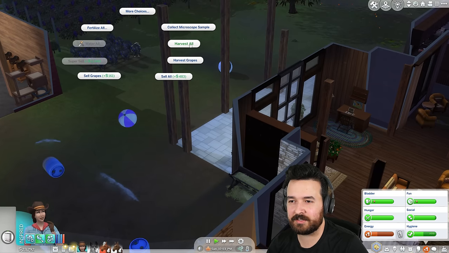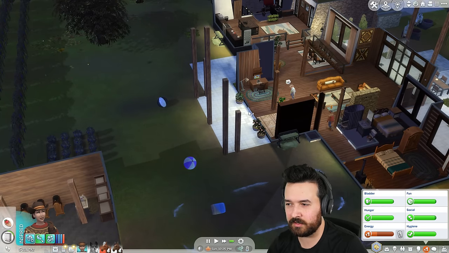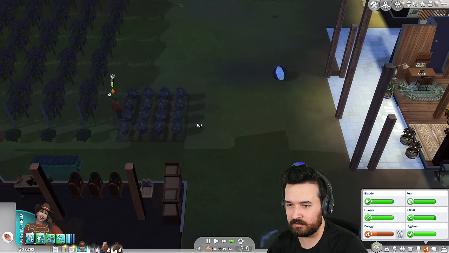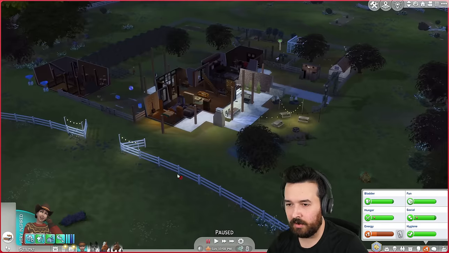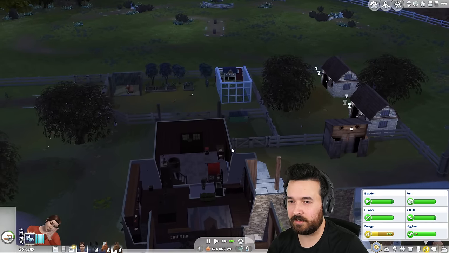Actually, the good news is now I can just click harvest all instead of clicking one by one, because I don't think these are close enough to harvest all, which is good. So I think I'll just grab all of these and leave these ones. Did I get them all? I think so. Cool. All right, then I can go to bed, which I think I'm already doing. Yep. Excellent.